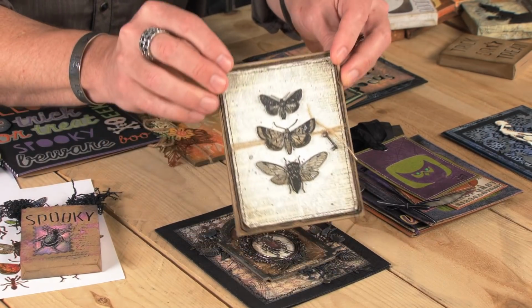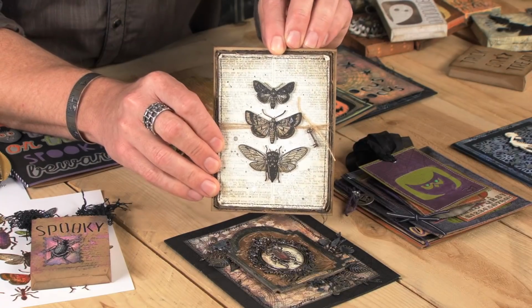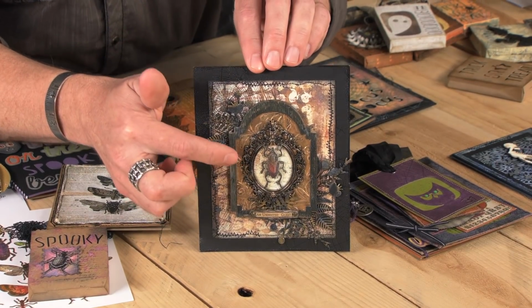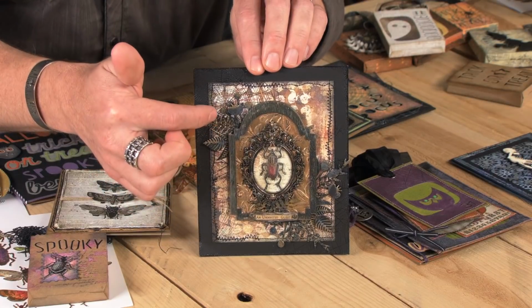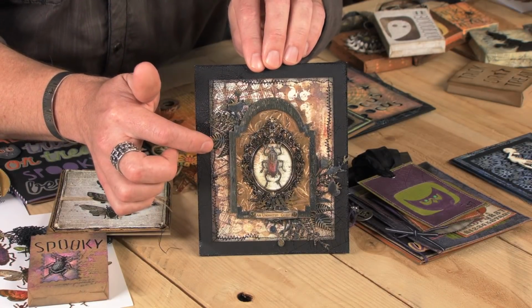And I like the fact that we can just create that just on a background card, right? If you want to take just some dictionary paper or just something like that and just make a very cool botanical organic card, I think that's great. Or if you want to mix it with metallics, look how we can dress up that insect. It gives it a very, very cool look where we can pair it up and layer it with. Take a look at that funky foliage. That's that same colorful stuff I showed you earlier, but cutting it out of black cardstock, using some embossing powder with it, wow. That really makes it pretty cool, I think.